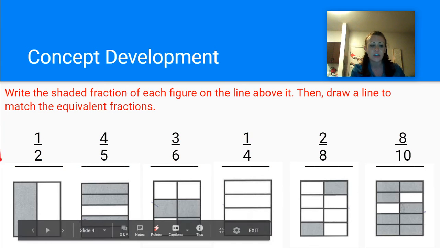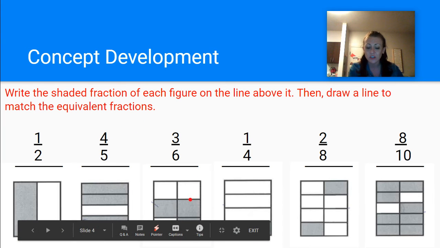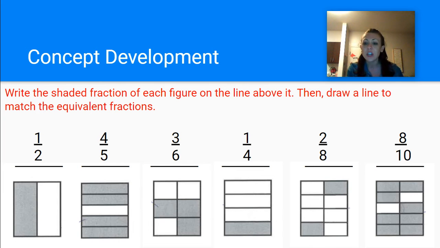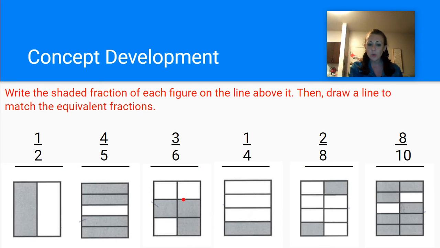Now what I need to do is draw a line that shows equivalent fractions. So I noticed that this first fraction here that shows 1/2, half of that rectangle is shaded. Now I also noticed that the one over here that's 3/6, 3 out of the 6 are shaded. And I know that 3 is half of 6. And if I were to take and unshade this one and move it up to the top and shade it here, this one whole side would be shaded and it would look exactly like that 1/2. So 3/6 is equivalent to 1/2.